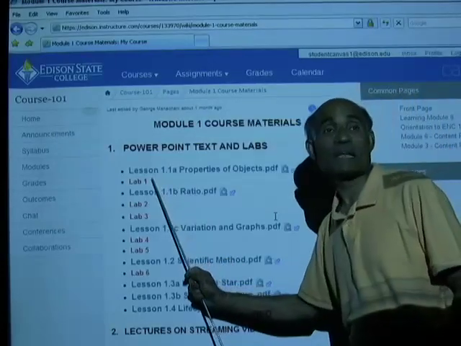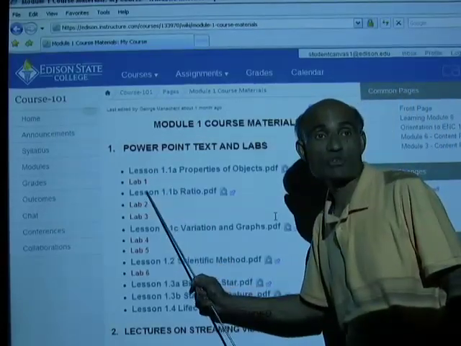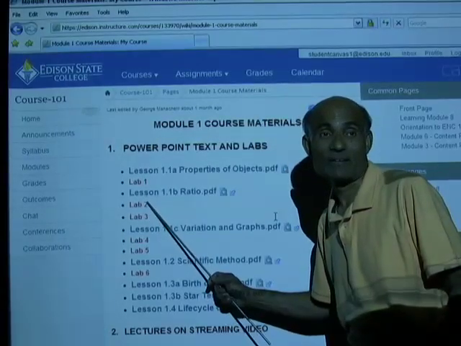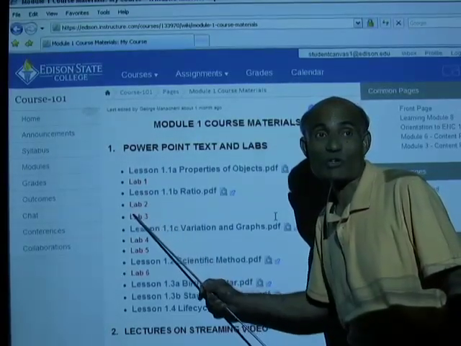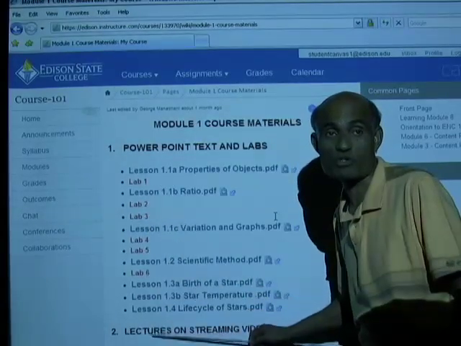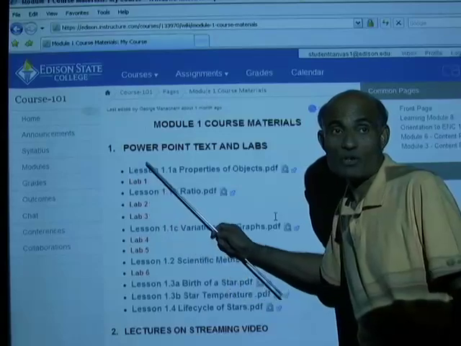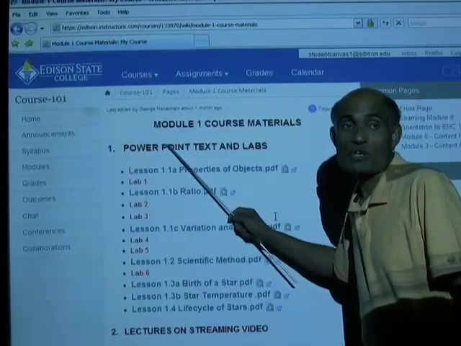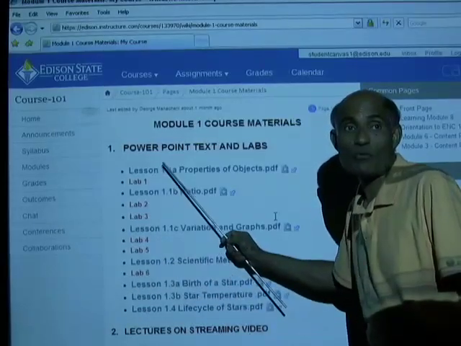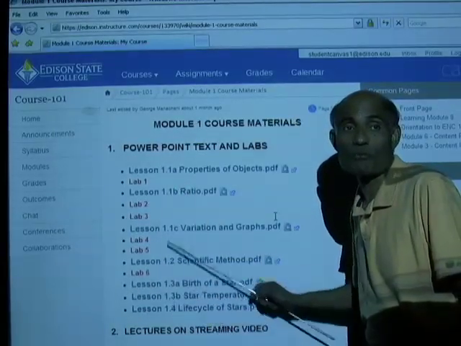Now, as you move from lesson 1.1a to lesson 1.1b, there are 2 labs in there. Remember, you cannot do these labs without watching the lectures, which I'm going to show you later on. So the module 1 lessons are from 1.1 to 1.4.